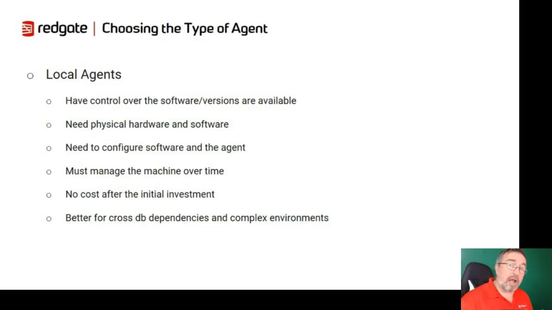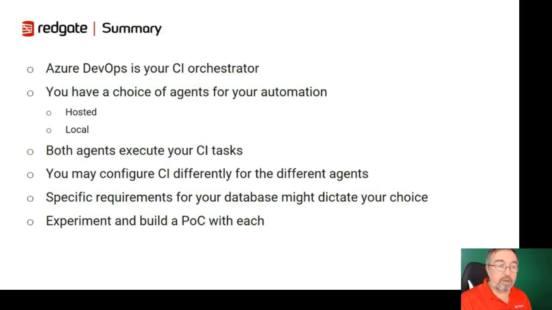Just remember that Azure DevOps is the coordinator, right? It's the thing that's going to make it all happen, and it's going to run it. You get to pick and choose how you're going to do your agents. So if you're doing hosted, you can do it. If you're doing local, you can do it. And depending on how you set it up, you could do a little bit of both. You could do some hosted and some local. It's a bit of work, but you can make that happen.